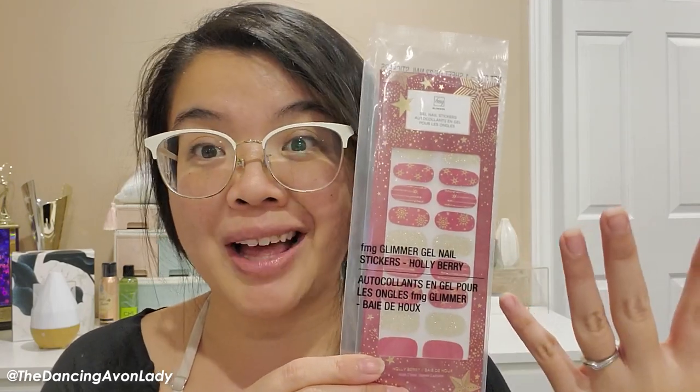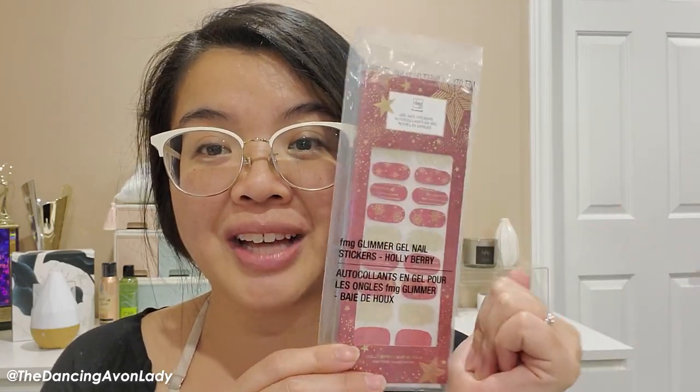Now, I've used Avon nail stickers before in the past, love them so much because they have these beautiful designs, so easy to use. Avon, if you're watching this, please bring more of these back because they were redonkulously awesome. What I'm going to do is show you how to apply these and show you how they look at the end.